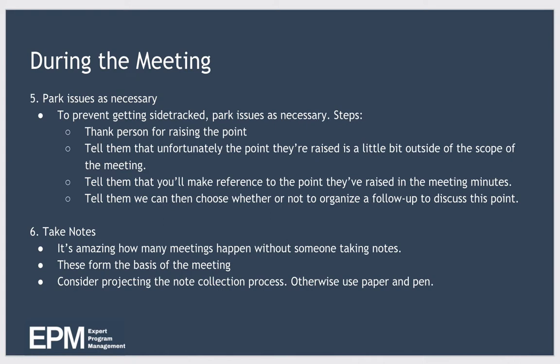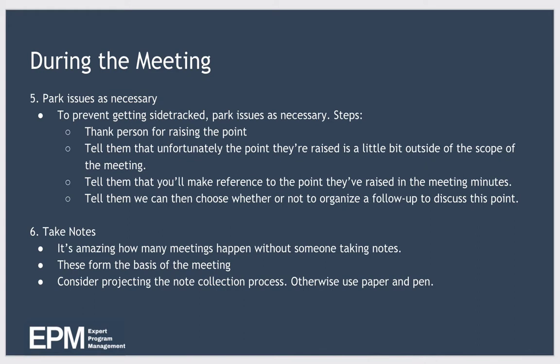Number 5, park issues as necessary. A useful tool to prevent getting sidetracked by interesting ideas that pop up during the meeting is to use the parking technique. So it works like this. When an interesting discussion topic is raised that doesn't really relate to the agenda, then use the following steps. Thank the person for raising the point. Tell them that unfortunately the point they've raised is a little bit outside the scope of this meeting. Tell them that you'll make reference to the point they've raised in the meeting minutes. Tell them that you or they can then choose whether or not to organise a follow-up to discuss this point.